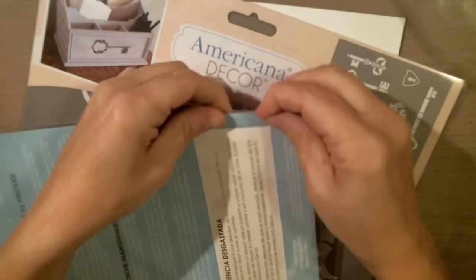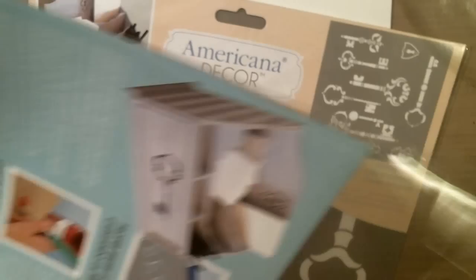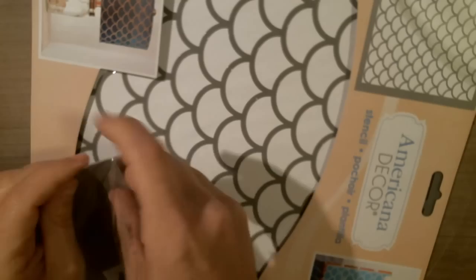I want to play with this idea in my head. I was thinking about it last night, and then all of a sudden it popped in my head again this afternoon, and I'm like, oh yeah, I want to do that. So, peel the plastic off. The plastic doesn't seem to want to stay on some of them. I'm going to use this stencil as well as the vintage keys, and try to do a nice little background, probably with my sprays, just to play with those a little bit more. That one's not too bad, that plastic. So that's what I want to do.